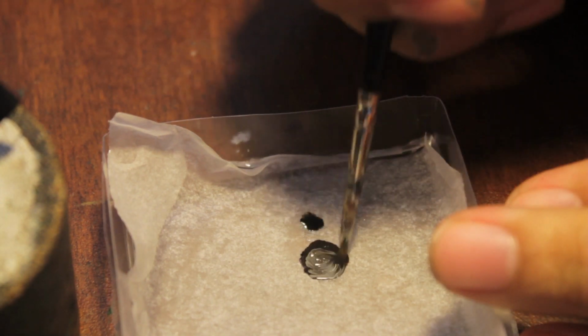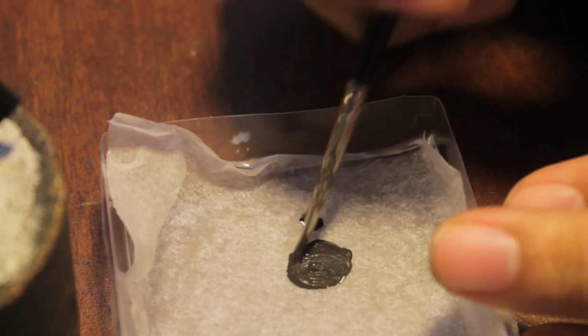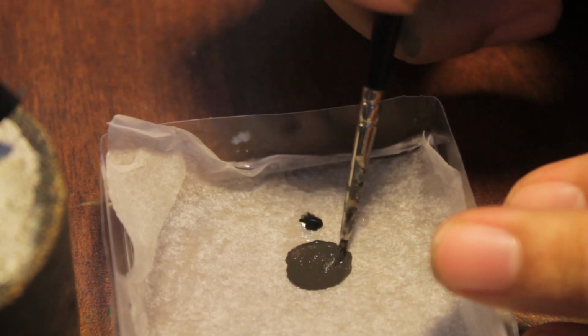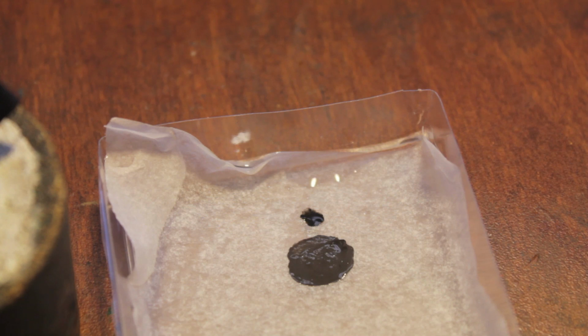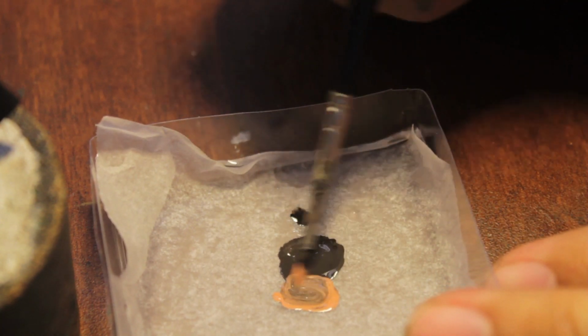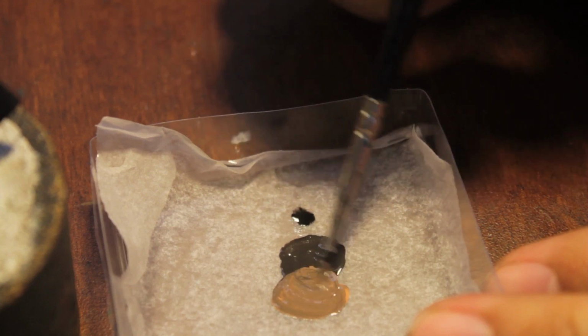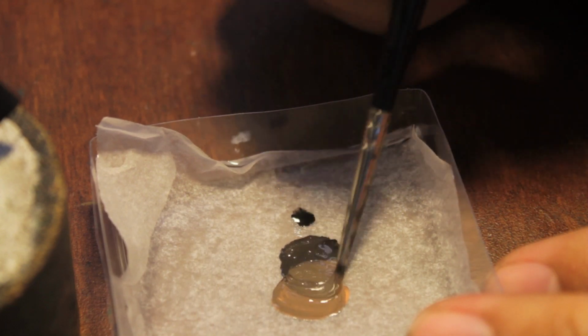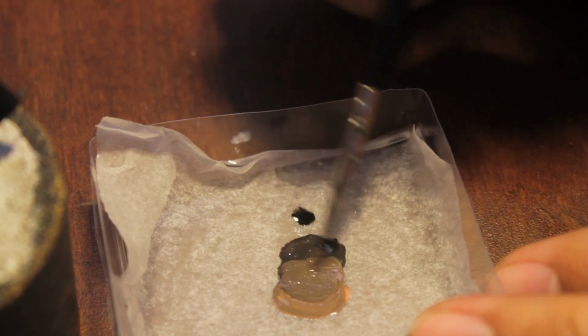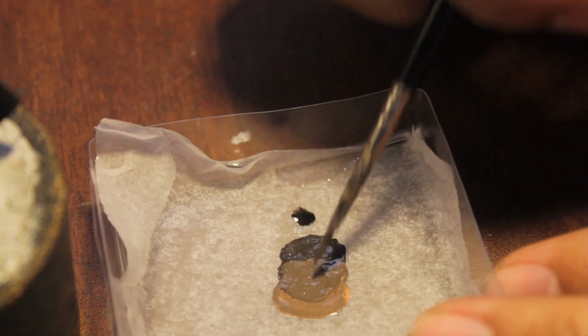And because it's Games Workshop, you're not able to do very specific mixes because there's no measurements. The pot is pretty much open and it's up to you to figure out how much you're going to use. I'm just going to kind of eyeball it and mix and match. You notice that I didn't just throw the flesh tone in there because I didn't want to mix it up too much. So I've got light closer to flesh, middle, and then a little bit darker.